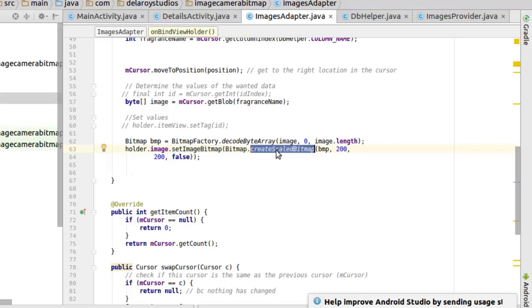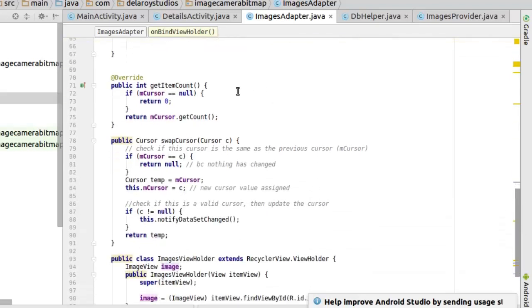to the created scaled bitmap. Now you are creating a scaled bitmap, passing the bitmap as a parameter, that's BMP, and also the size in width and height, 200 by 200, with a boolean of false to end that method. So with this now, the image can be set to the image view. We have the getItemCount that actually counts the cursor, and now the swapCursor that was called from the loader.